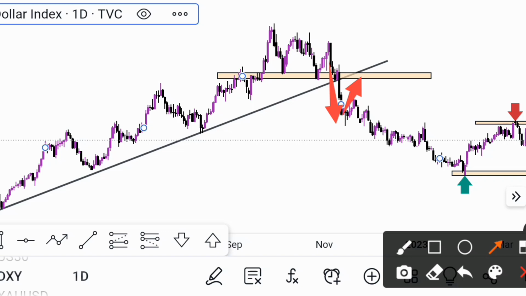This is what I always preach, guys. I don't try to force price. I don't predict price. I follow price. If price is at a support, I buy. If it's at a resistance, I sell. If the price breaks my support or my resistance, I act accordingly. I don't try to make my own analysis out of nowhere. I follow price at all times.